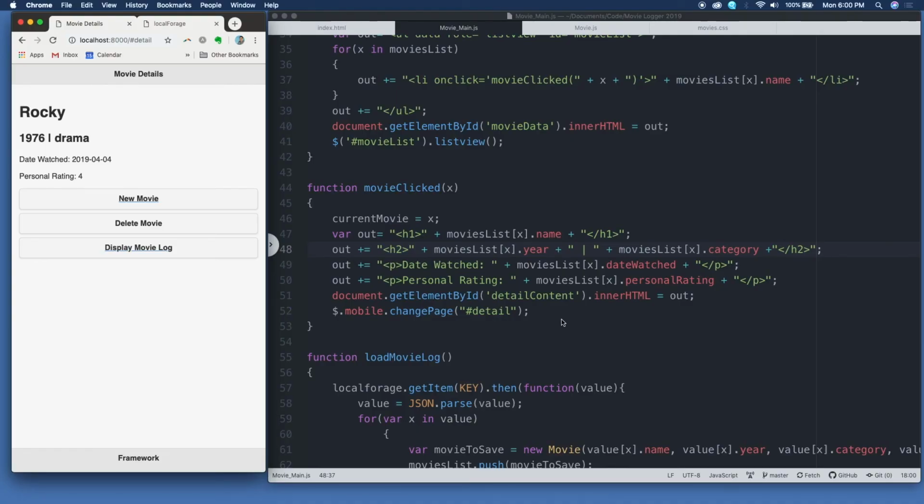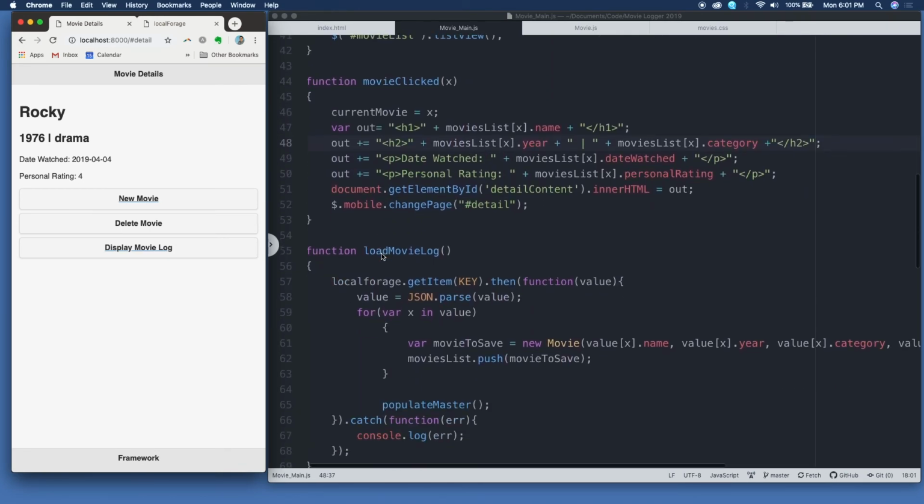Remember, the movie objects contain all the information about the individual movies. We're doing a little bit of object-oriented design with this particular app, or I should say we're kind of borrowing a concept from object-oriented design to make our lives easier as a developer. Okay, so that's how we display the detail for the movie.